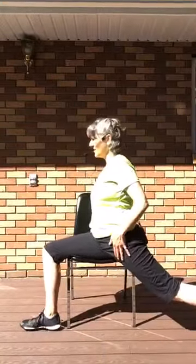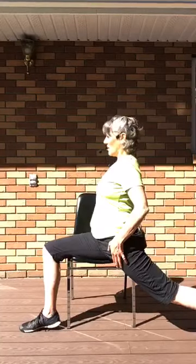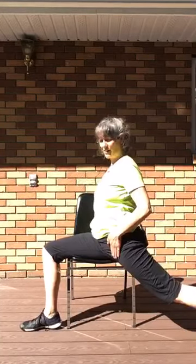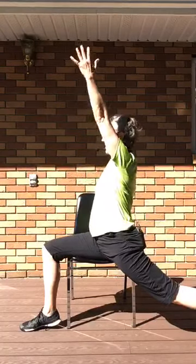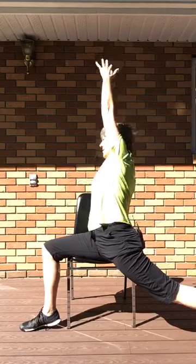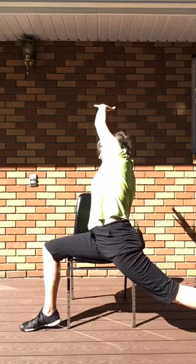A little bit of extension here. Okay, nice tall postures. Really stretch into that hip flexor. And then when you're ready, you're going to go up with that outside arm. Nice tall posture, and tip it back to the back of your chair.